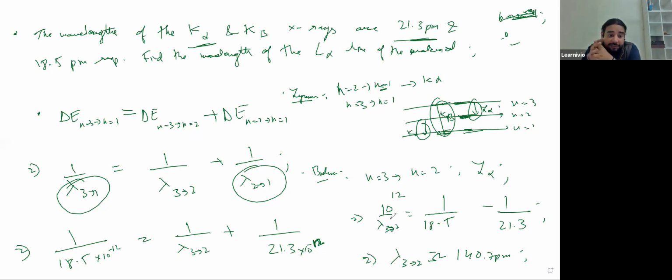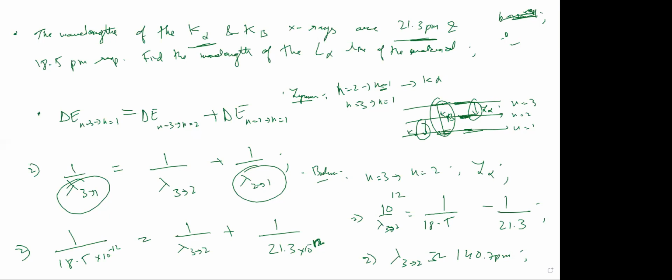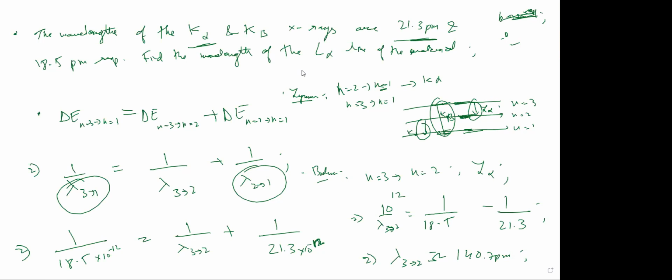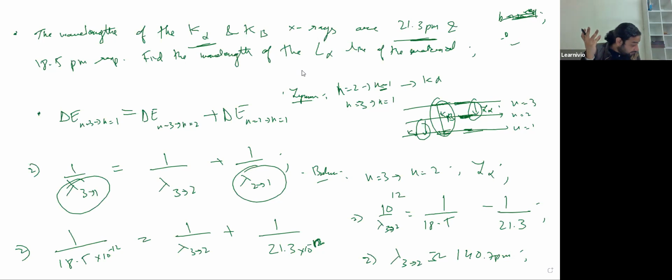Does the answer make sense, Rubena? I'm getting like 10 raised to 12, no, not 10 raised to 14 by 710. Just put it in a calculator, no? Just use a calculator to do this. I mean, 1 by 18.5 minus 1 by 21.3 is actually difficult to do by hand. Calculators are your best friend. I always carry a calculator with me.